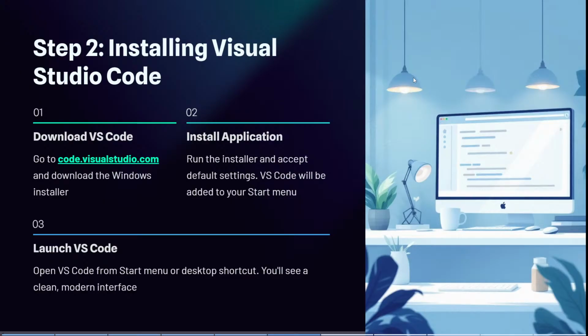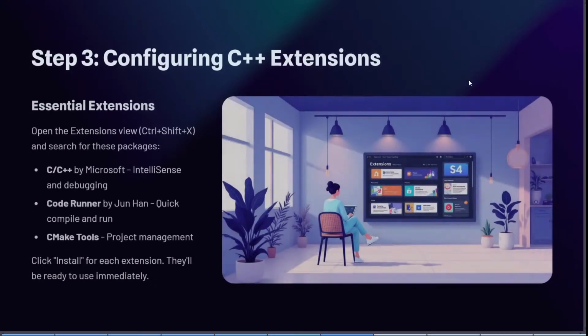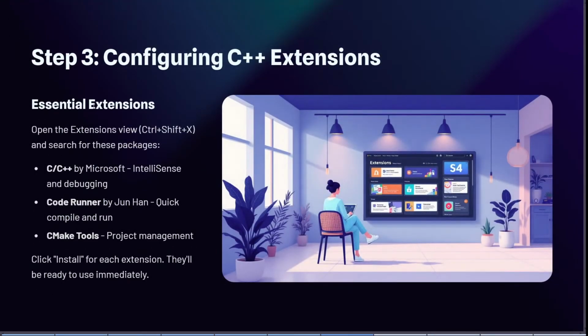Maybe you decide to go ahead and use VS Code. So again, the same thing you're going to do, you're going to open up this link, you go and download the installer for VS Code. You run that particular installer and you launch your VS Code. So once you have launched your VS Code, you go to the extensions section.